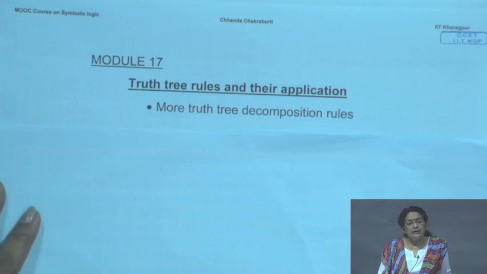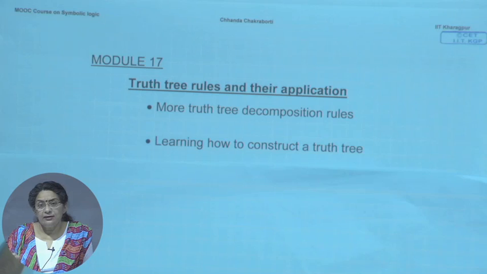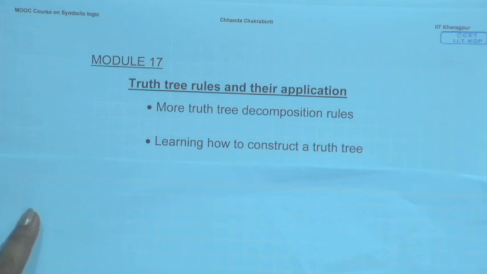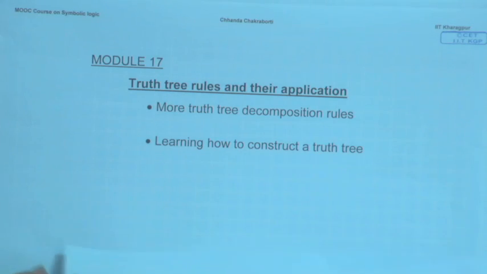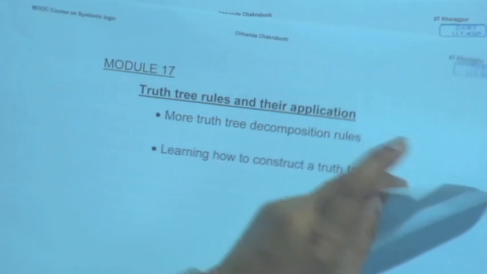And as we do that, after that comes how to construct a truth tree. So, we will go together on that, slowly trying to construct trees together. Together means that you can watch me doing it, but it is better if you also have a pen and a paper ready to immediately start doing this along with me, because the results are in front of you. So, you can check the results as well as your performance vis-a-vis what is shown. So, we are going to learn about the truth tree rules and the decomposition rules.